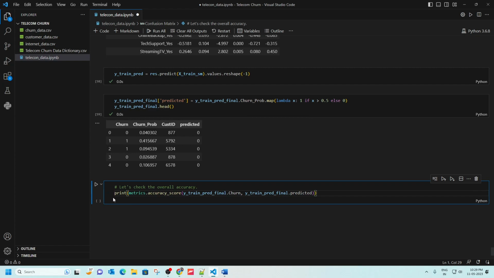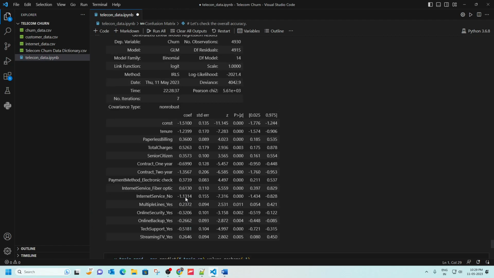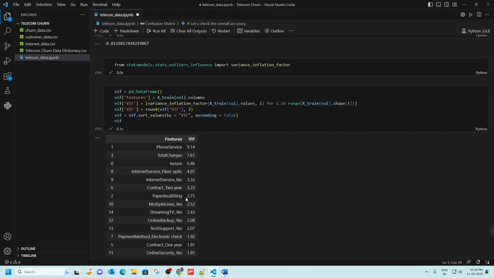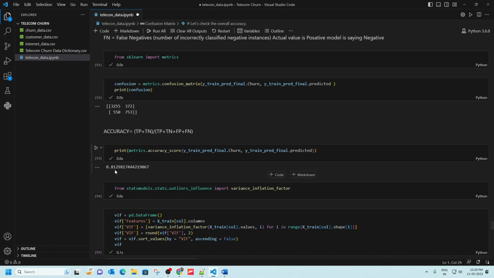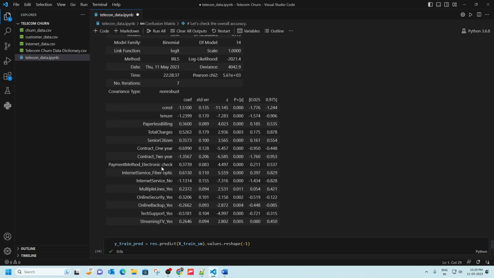So will the accuracy increase if we remove the highly correlated variable? No, because we are not adding data, we are just removing a column from our model. We will just remove the redundant data from our model by removing the high VIF feature. As you see, the accuracy is the same as previously when we trained our model. If I go back, you can see the accuracy is the same. There is no effect on the confusion matrix or on the accuracy.